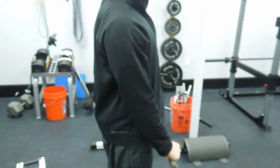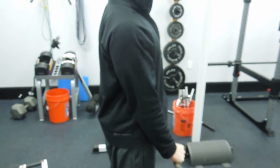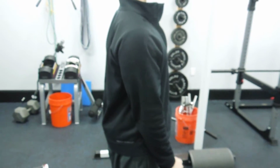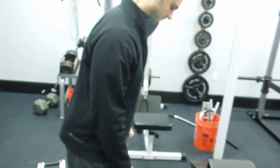So the reverse curl, again, elbows tight, and he's going to curl up. Similar fashion as the rope bicep curl. Very good, so that's the reverse curl with the easy bar.